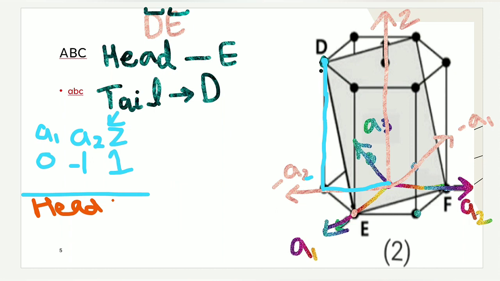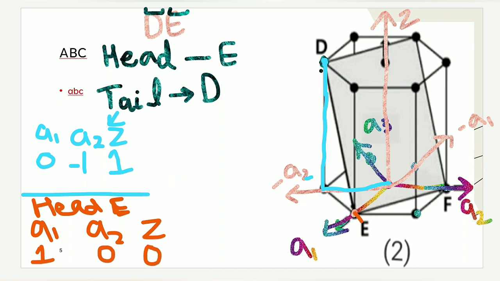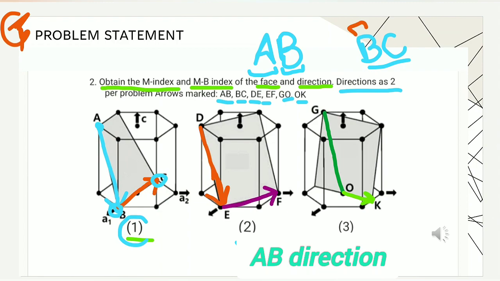In the A1 direction we moved a positive one unit only, okay, and we reached the point E. Point E is at this point, and this point corresponds to the negative A1 direction, and from the origin to the other corner of the unit cell, that is why one numerical value was taken. And no motion along the A2 and Z direction is needed, that is why they are taken like that. If you notice, then the DE direction is similar to the AB direction, as I can clearly see.